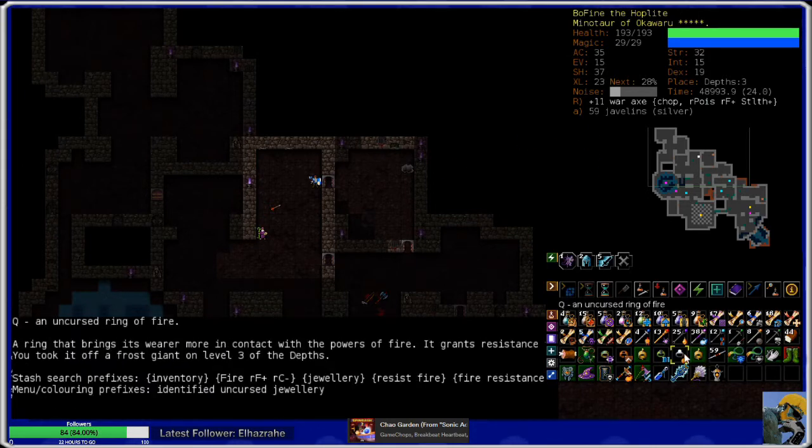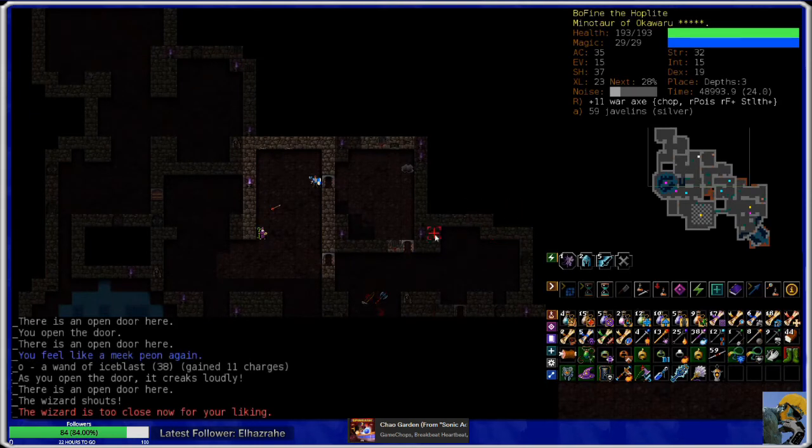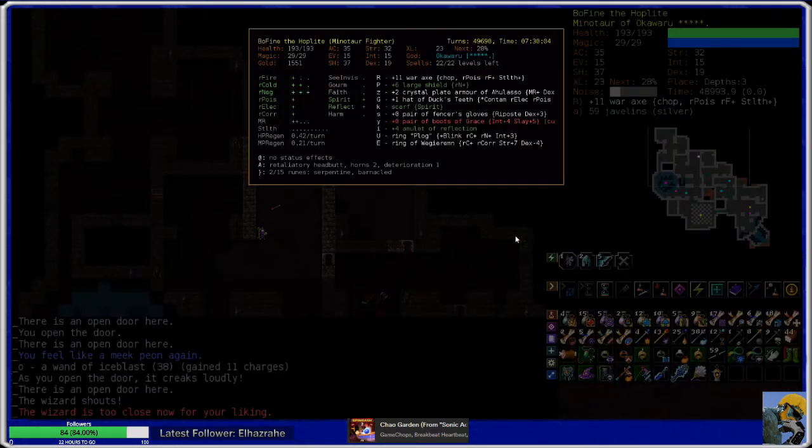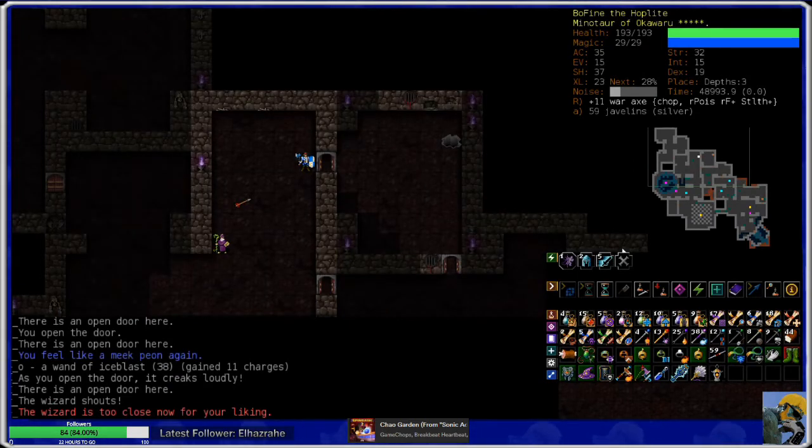Well, I do have a ring of fire. And so this could be something that I wear if I really, really want to go into hell or some flaming creature comes at me. However, you have to be wary of when you wear something like a ring of fire or a ring of cold. It does make you susceptible to the opposing element, but generally that's not a big deal, especially considering the fact that my resist cold is already plus two. So, you know, getting a little hit there to get more fire resistance wouldn't be bad.